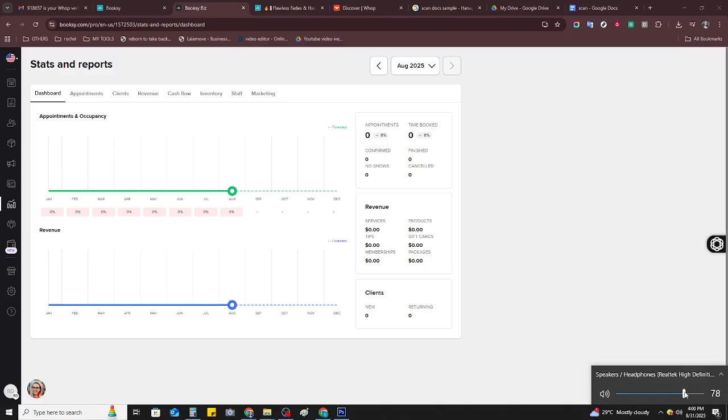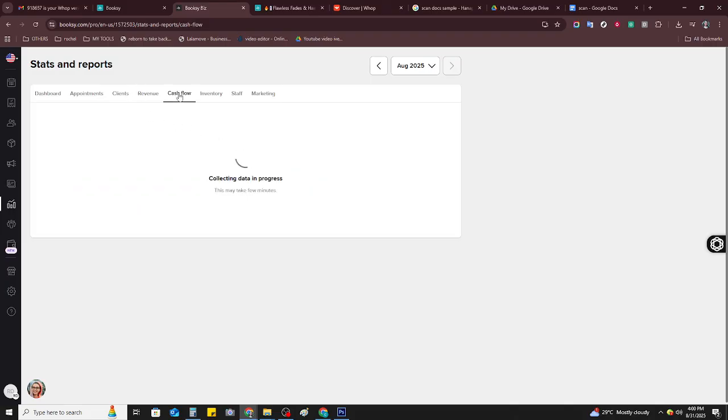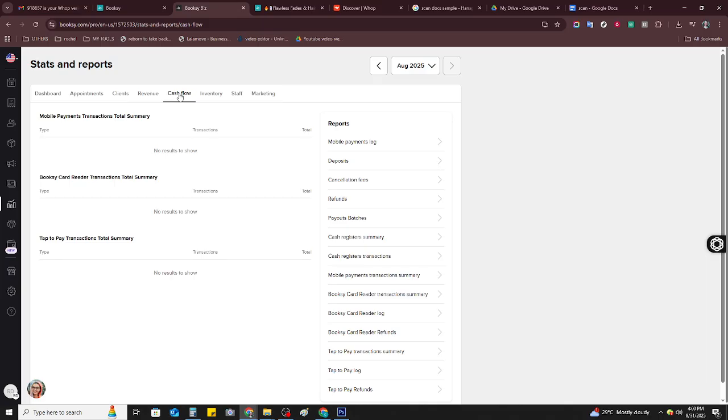Now, if you're interested in assessing your income over a specific period, you can use the time frame filters. These filters allow you to customize the report by daily, weekly, monthly, or even a custom date range, such as this month or this year. Applying these filters can make it easier to spot trends, compare growth, and make informed decisions based on historical data.